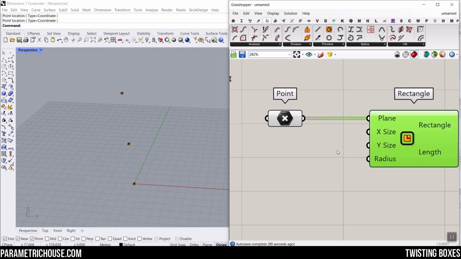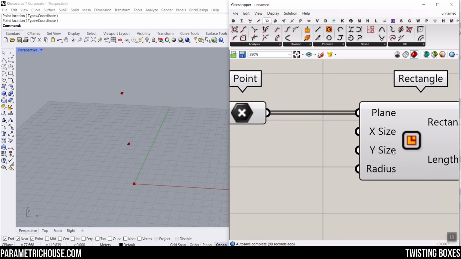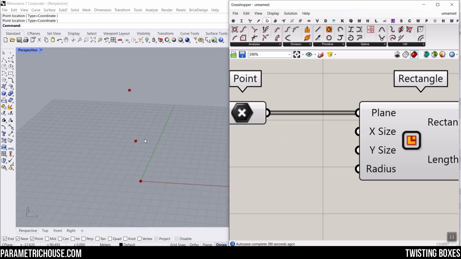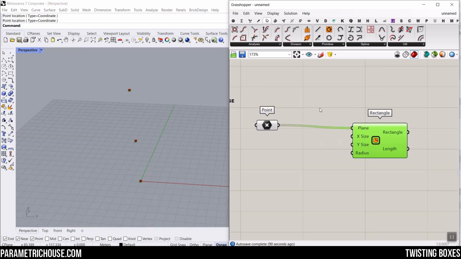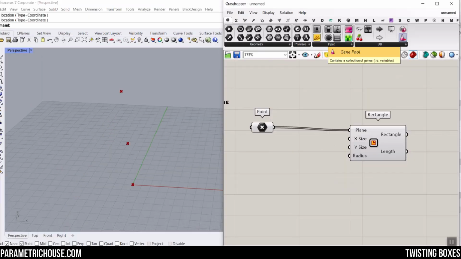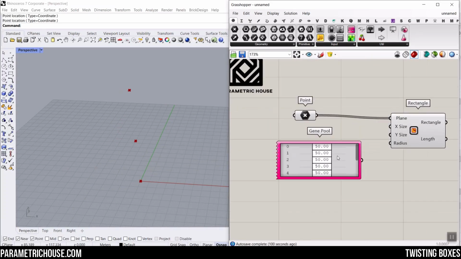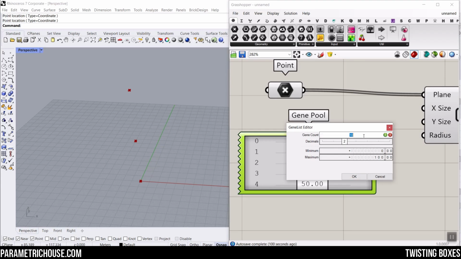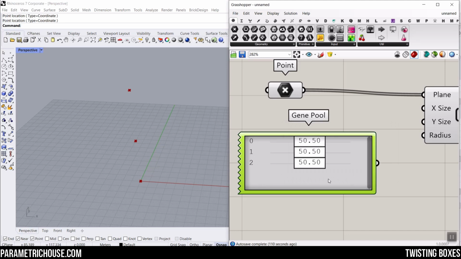Then we have to define the size of the X and Y for each of these rectangles. Because we have 3 points, let's go to the Params menu and select this gene pool. I'm going to double click on it, select 3, maybe from 1 to 100.